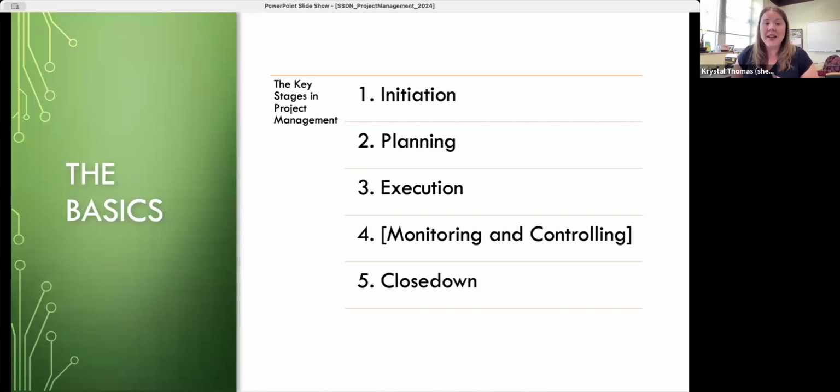Then you move into the execution, which is where you're following the plan that you made. Now, often that 4th step, the monitoring and controlling, gets combined with step 3, particularly when you have a smaller organization or a smaller team. It's silly to separate those. There's really not much of a difference. But essentially, with the monitoring and controlling, that's checking in as the project is executed over its timeline. And then the last stage would be the close down, so the completing of the project and all of the steps that might involve.